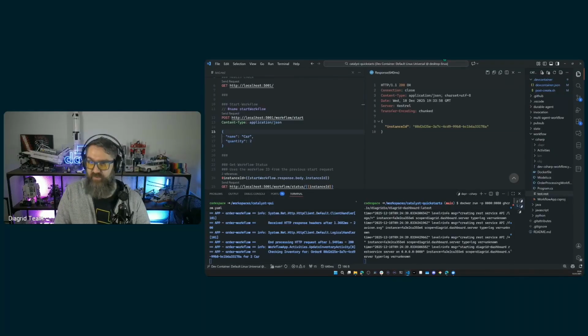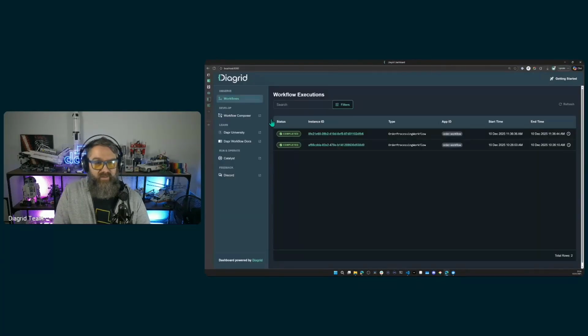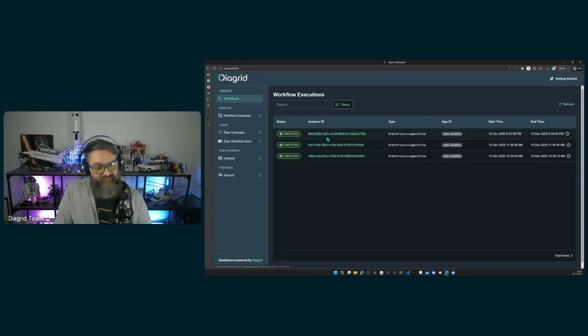So now let's get back to our web browser, because this should, yes, and here we go. So this is the Diagrid dashboard, and the first thing that you see once you open it is the workflow executions page, which lists all of the workflow executions. And you can see I've already done 2 of them earlier today, but this is the one we just started. This has instance ID that starts with 88D. So we can see that its status is completed. We can see the type of the workflow, the Dapr application ID, when it was started, when it ended, and if you hover over this clock, you can also see the duration. So this lasted for 7.5 seconds.